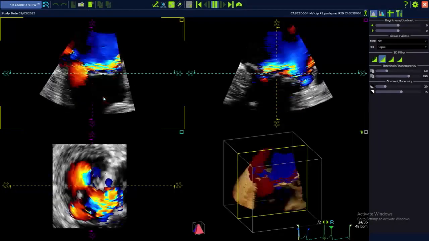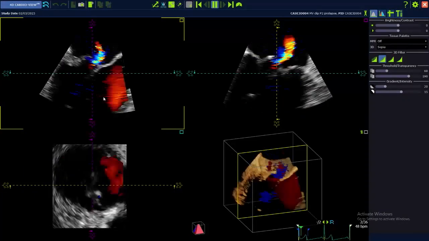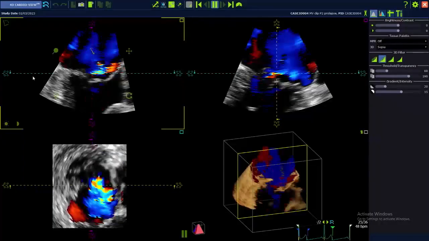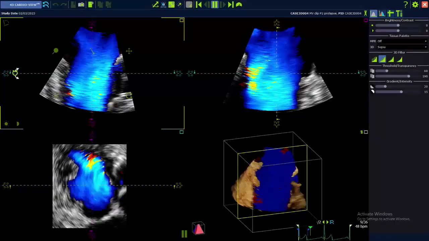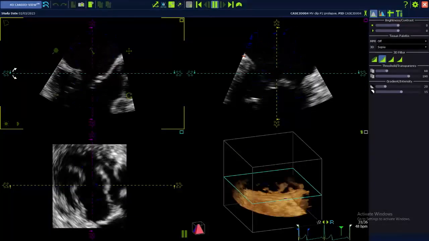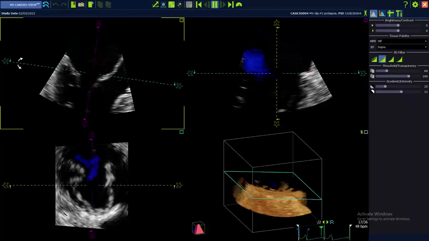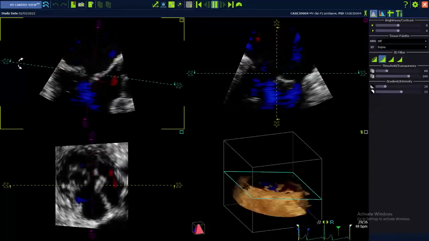And the goal with this is just like we do with our valve area, aligning the planes and making sure you're right where the vena contracta is in the valve orifice. So what we'll do again, starting on the left-hand side, it's personal preference, I like to start on the top left, and I will rotate. It's moving a little bit slower, a slow frame rate just because of the color, so just be aware of that.